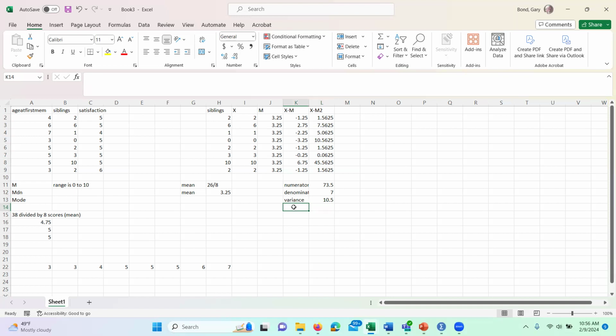Now, the third measure of dispersion is going to be something called the standard deviation, okay? I will need a calculator for this because I need to find the square root of 10.5. So you take the square root of variance. All right, let me pull out a calculator here. I've got one in my office. Let's see, I need the scientific calculator.